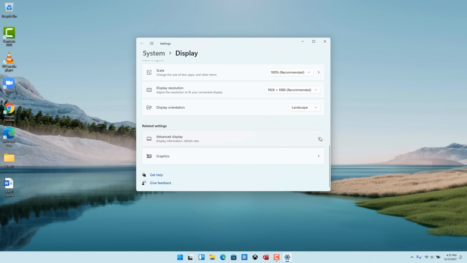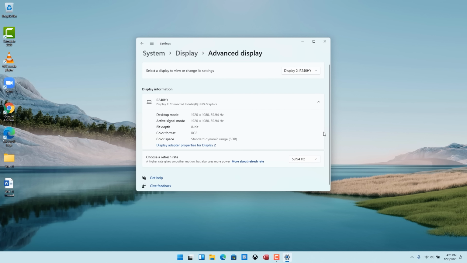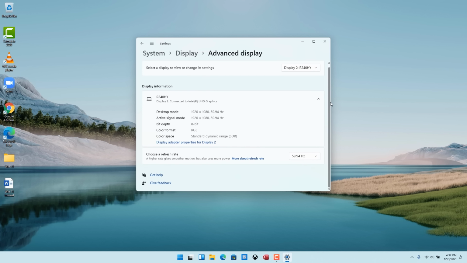We do have some advanced display options that you can take advantage of here. And notice you have to kind of select your monitor here. So I have my internal laptop display and I have my display two. So you have to kind of specify which one you are looking at. Here you can establish the refresh rate. Okay, mine just caps out at 60. A lot of monitors will cap out at 60 as well, depending on your display driver. So let's go to my internal display and I only have 60 here.